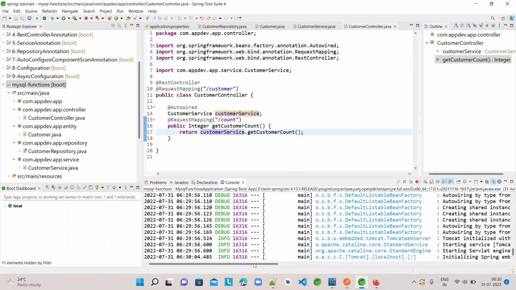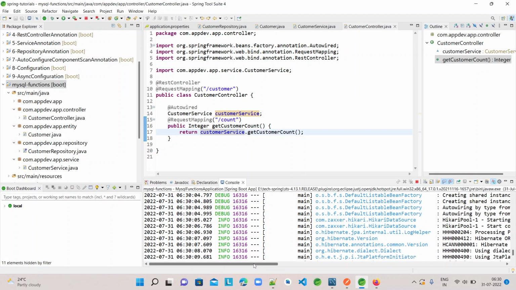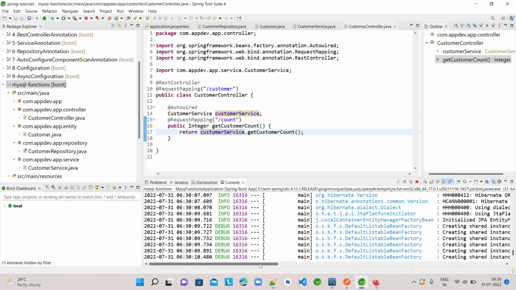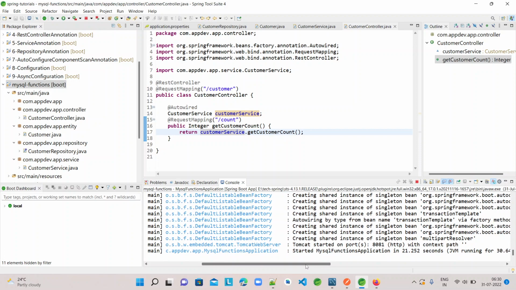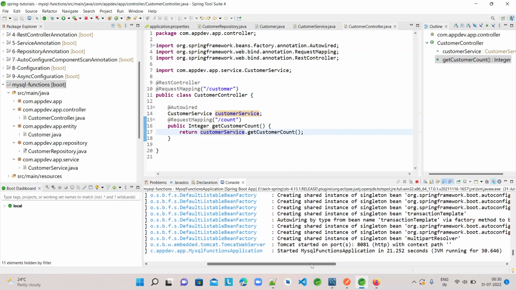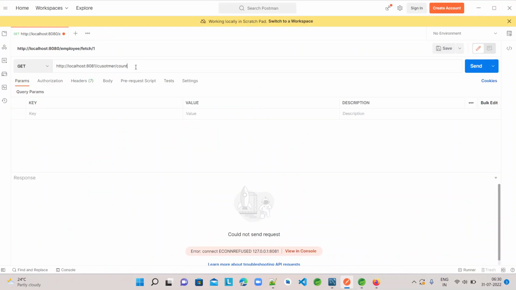Okay, project is ready. Okay, it is still running. It is making a connection to the database. Okay, MySQL functions application is running on port 8081, right? So let's run that endpoint.